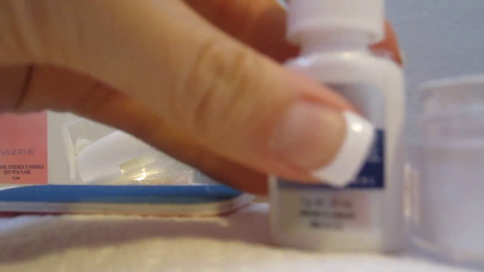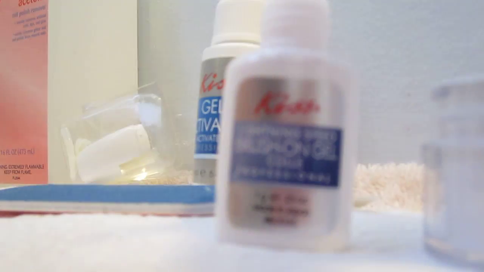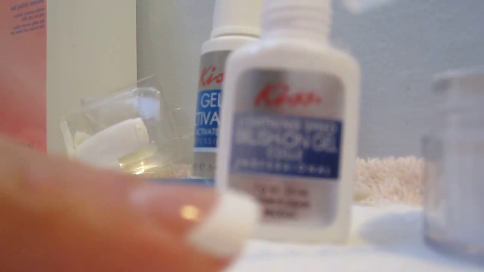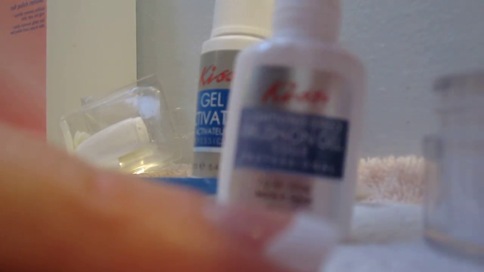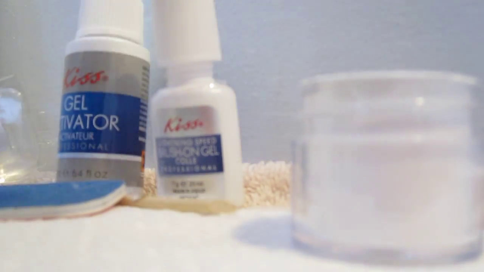So what you do is you take your gel activator, or I'm sorry, the brush on gel, and you apply it just like a regular nail polish all over the nail, making sure that it's even. You guys can't even see that. Sorry. And once you do that, sorry guys.